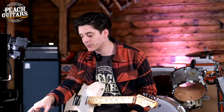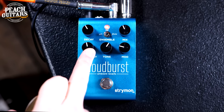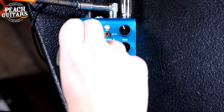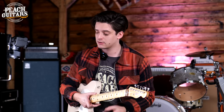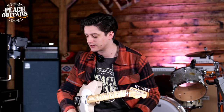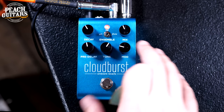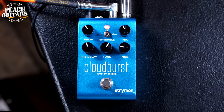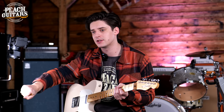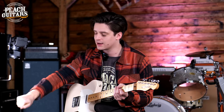So you'll hear that's a really powerful control as well, because at the far extreme there, it acts as though you have a delay pedal when in fact you do not. And it really gives you some distance between your dry tone and what you're playing and the nice pad sensibility that sits underneath. You also hear a lot more of the modulation, so let's play around with that a little bit. Again, I'm going to keep the pre-delay about halfway, same as the decay, and just play around with the modulation now. You'll notice it not only gets more intense, it also gets quicker as you go higher.